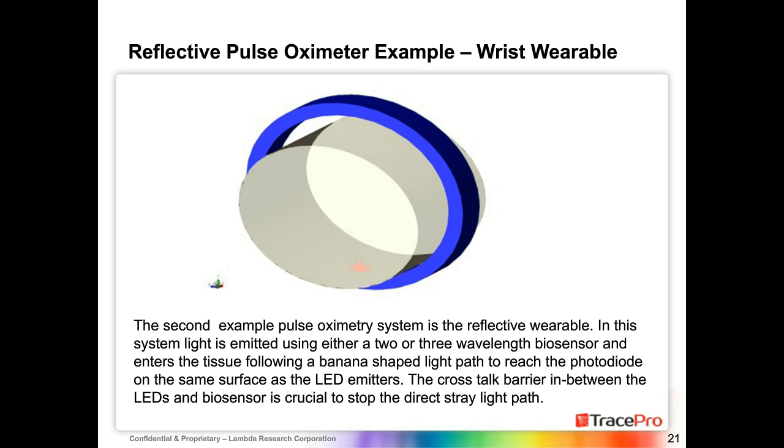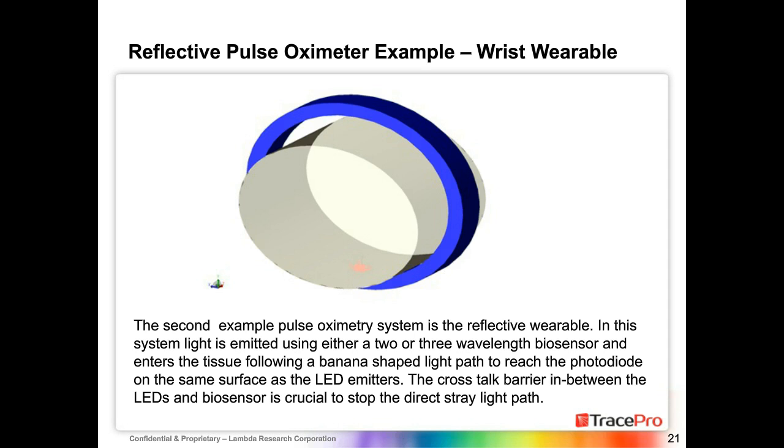But in terms of what we have here, for instance, the TomTom's Mark has got a nice wristband. It fits very, very snugly on the wrist. If I go back to that particular slide, you're going to see where the LED actually juts out a little bit, so the skin is in contact at all times with the portion of the Osram biosensor. But in this case, we're now talking about a device that has either 2 or 3 wavelength LEDs. It's going to then emit into the tissue, hopefully follow this banana shape as it goes through the tissue, through the oxygenated blood, and then come out on the other side and get measured in terms of its throughput.